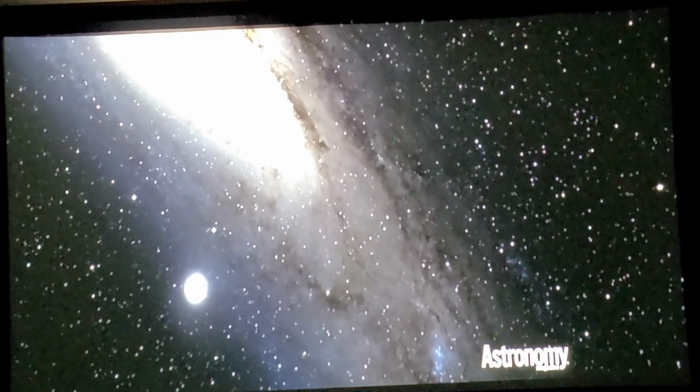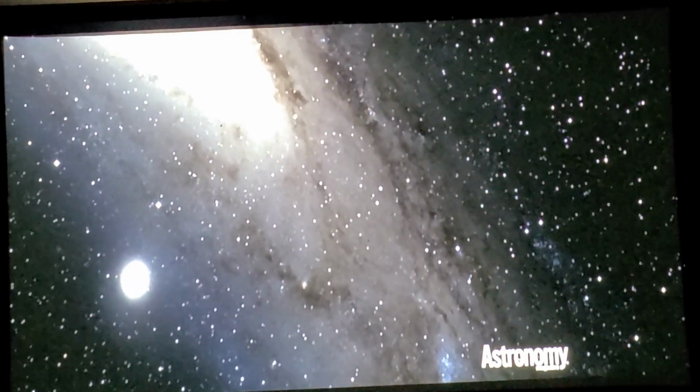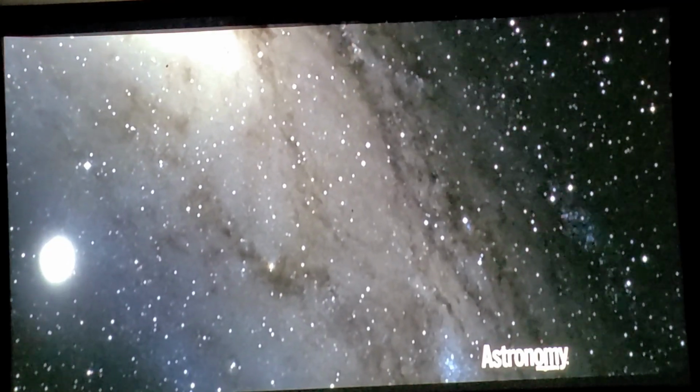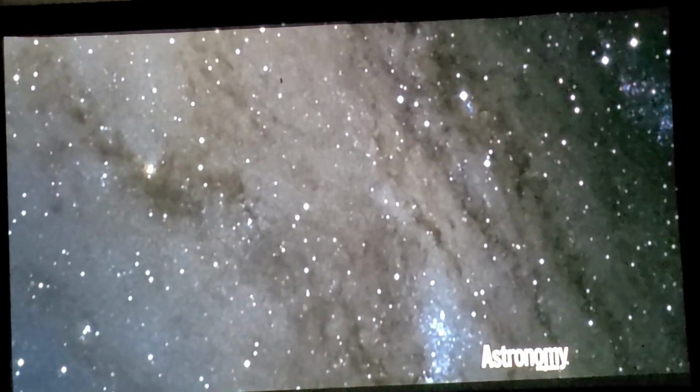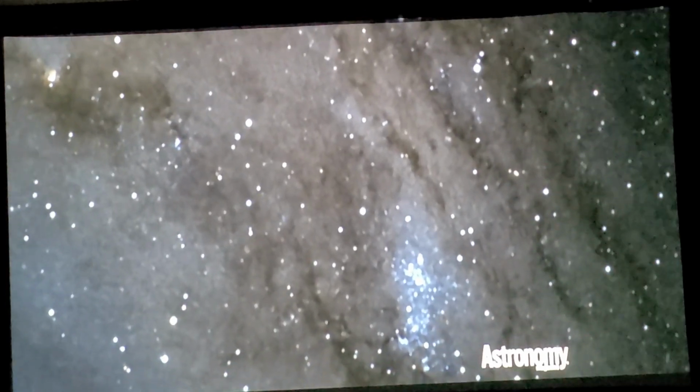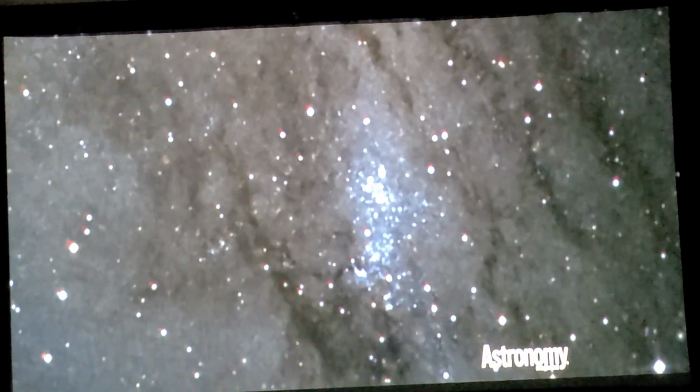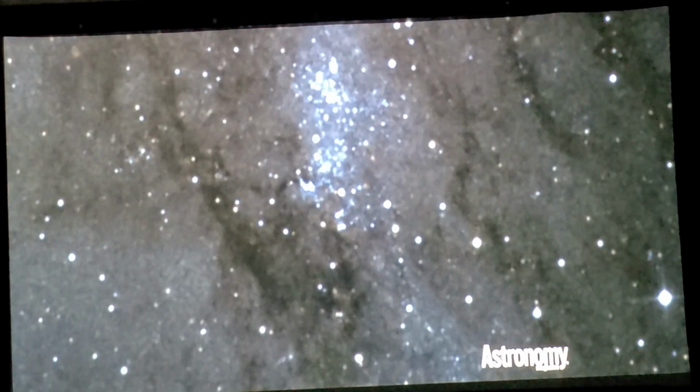M31 looks like a piece of our Milky Way that broke off and is lying to the side. Actually, the Andromeda Galaxy is a gigantic object that resembles the Milky Way. Both are spiral galaxies that contain some 400 billion stars.